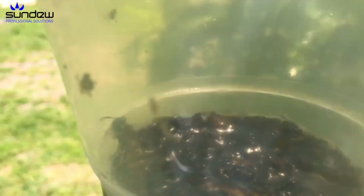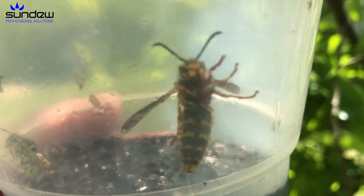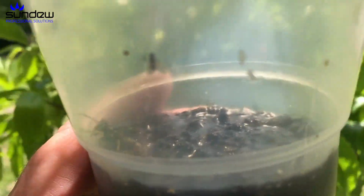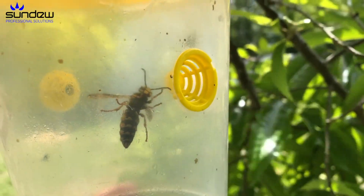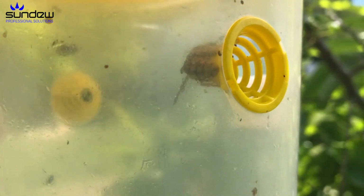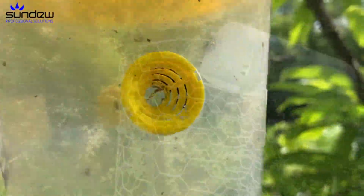We found a lot of wasps in these stations. When we came along to check, you can see there's just a couple of queens that we can see in there. There's a whole lot of dead flies. When we looked at it, there were actually about 8 or 10 queen European wasps down in the rest of the muck. So this is being very effective, and I'm sure that there's going to be quite a reduction for the people of Braidwood in time to come.